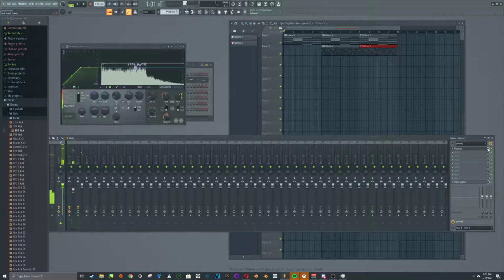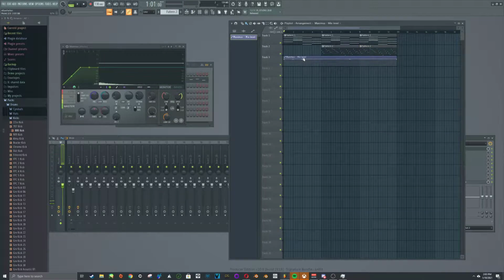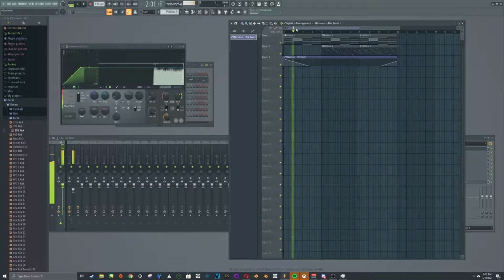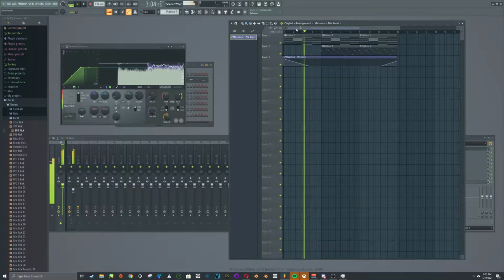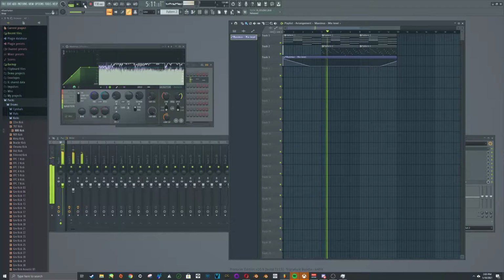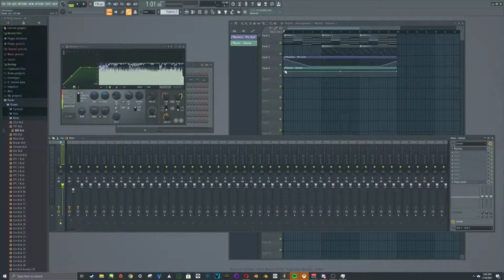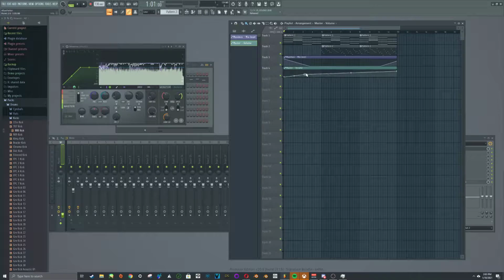So then we add that, create an automation clip, and then bring this down, bring this up, just for some variation. Cool. Can we add automation with this? Yes. So we want to do lower, then up, and then it fades down. Let's see this.